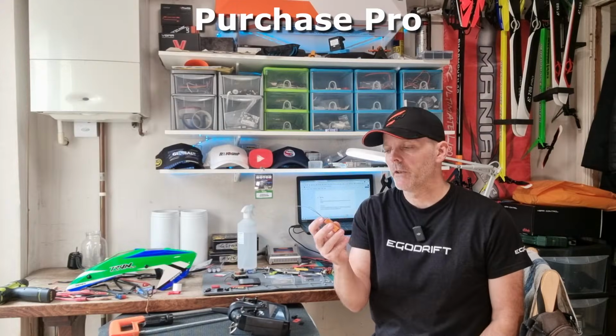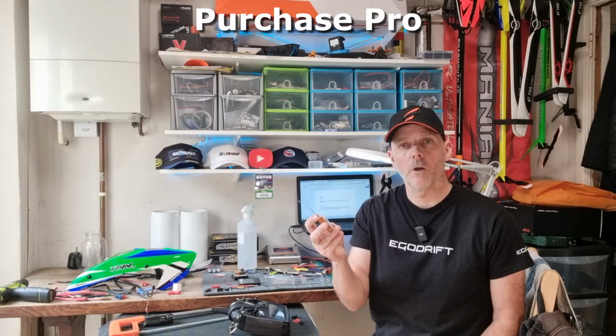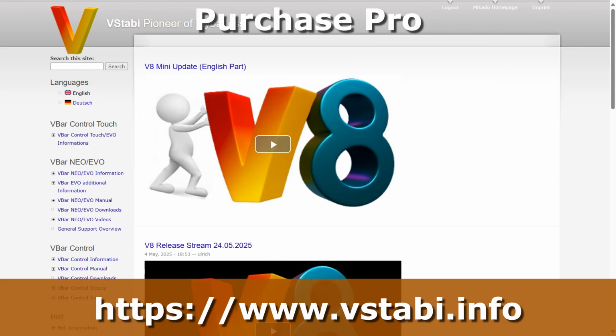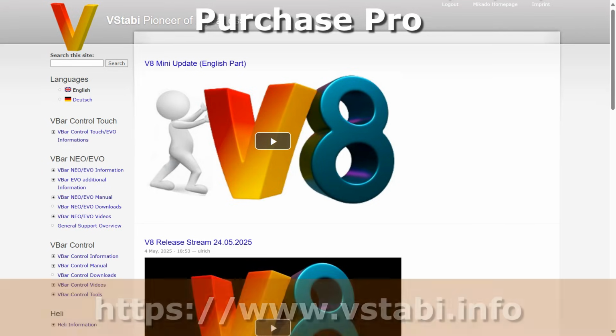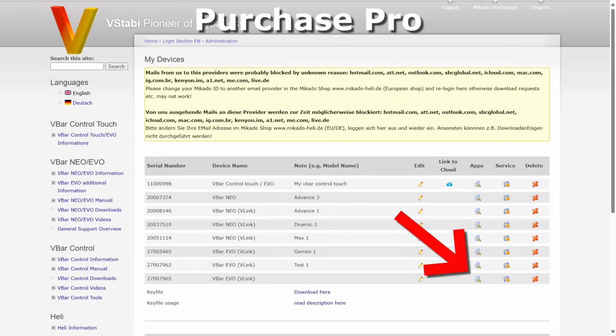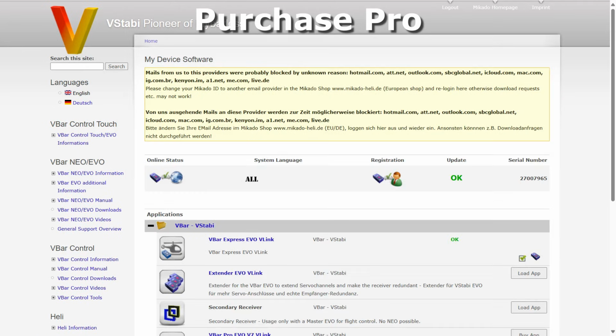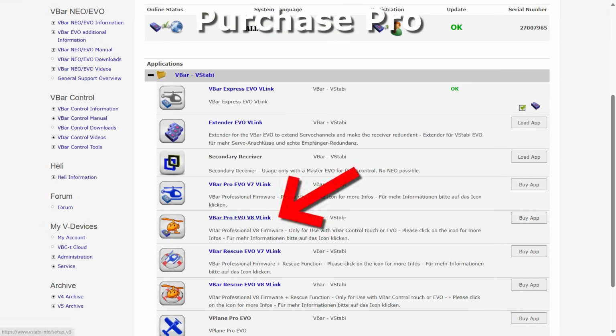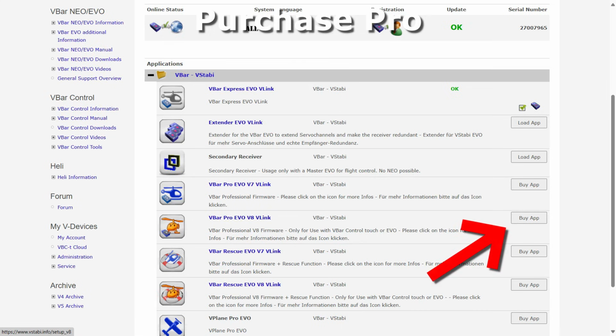Now that the VBar EVO is registered to my account, I'm going to purchase Pro so that we can install V8. I can continue this using the phone, but I'm going to switch to the laptop to make it easier. On vstabby.info, log in and go to Administration, My Devices. Locate the device and click on Apps. Now you can see I currently have VBar Express EVO V-Link installed, so I'm going to scroll down until I see VBar Pro V8 V-Link. I don't have Pro for this device, so my only option is to buy it. So I'll click on the Buy button.